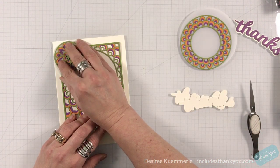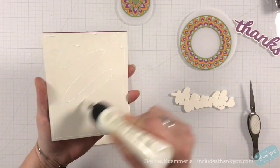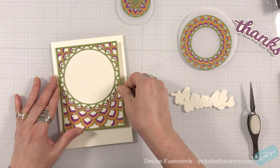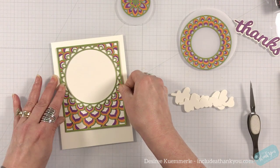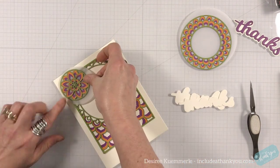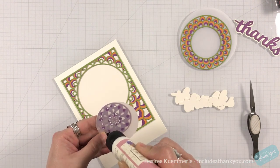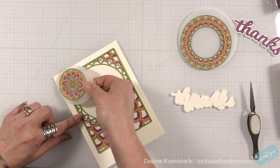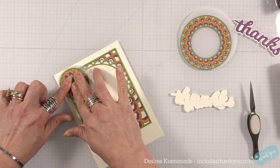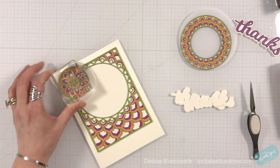So here I'm just getting a feel of where my pieces are going to sit. I'm going to take this plate and set it in the center, but towards the top of our card. I'm going to take the medallion and that's going to sit in the upper left-hand corner, and it's going to overhang. That vellum's going to cross over into the large opening that we have as these pieces come out.